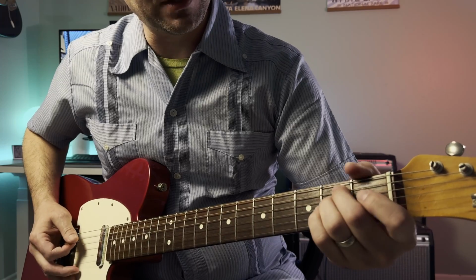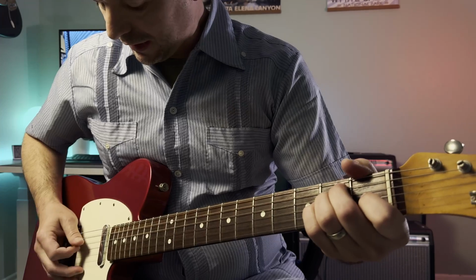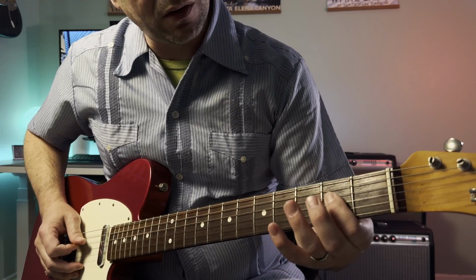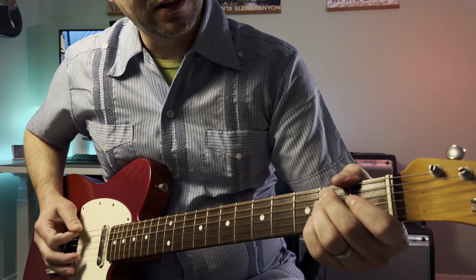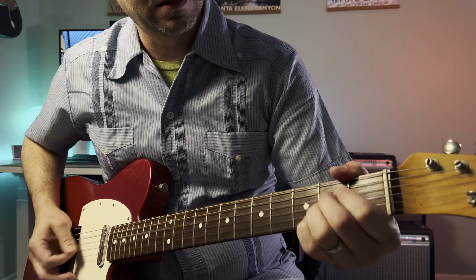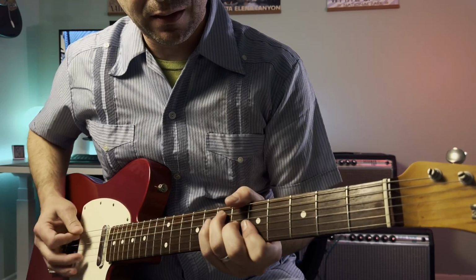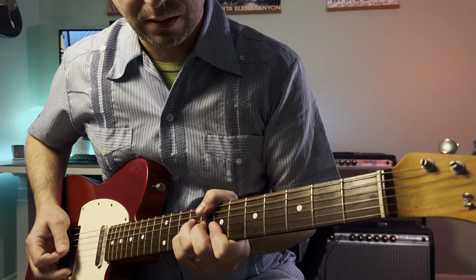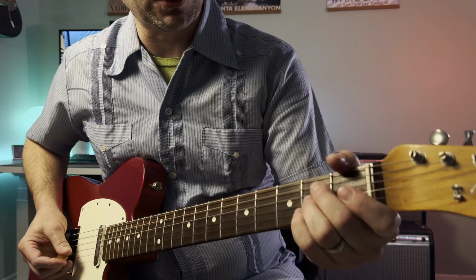So he was kind of hitting, mostly focusing instead of on the low E, which you could do. He was focusing a lot more on an octave up E, that is the second fret on the D string. So he was kind of getting this. Same thing, he was kind of working on those higher frets. You could go down, but Luther was mostly staying up on the open strings here, so.